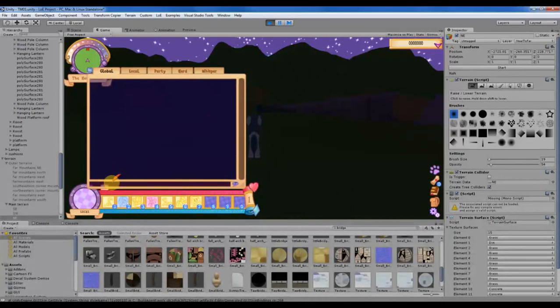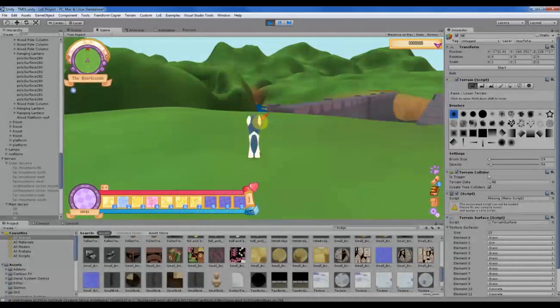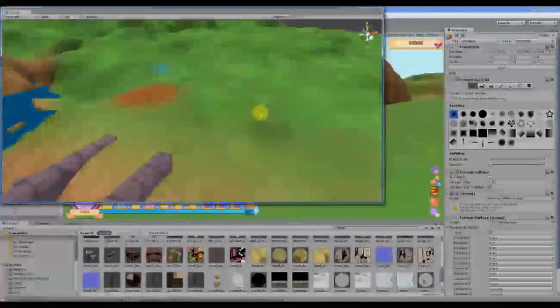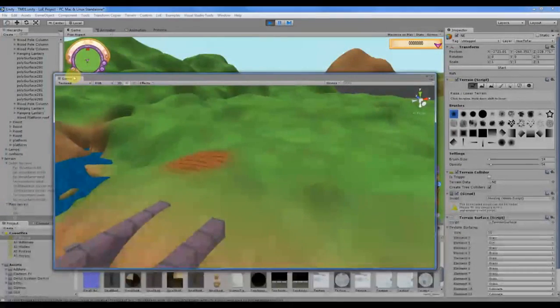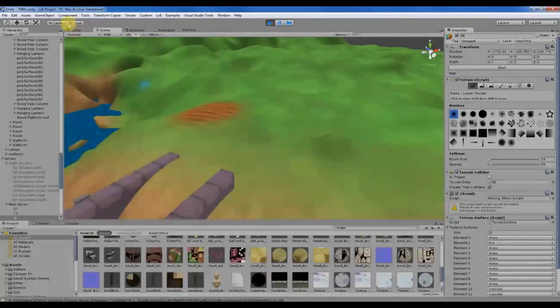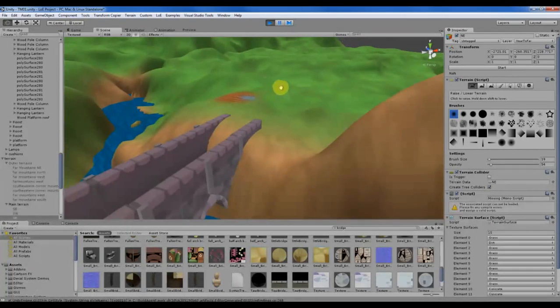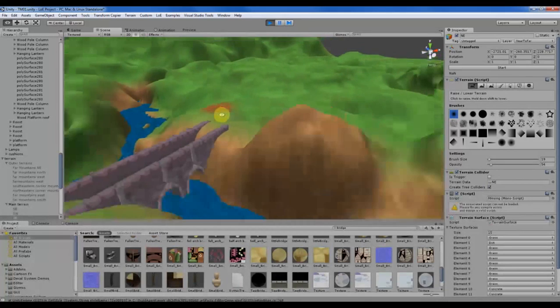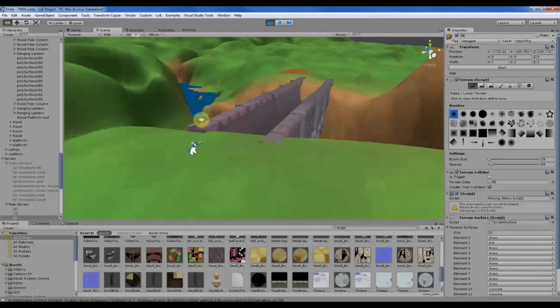So that is something that should hold true for any project, not just ours. Just based on how Unity does textures. So yeah, it looks like I'm getting a bit more lag, which tends to happen when I'm streaming.